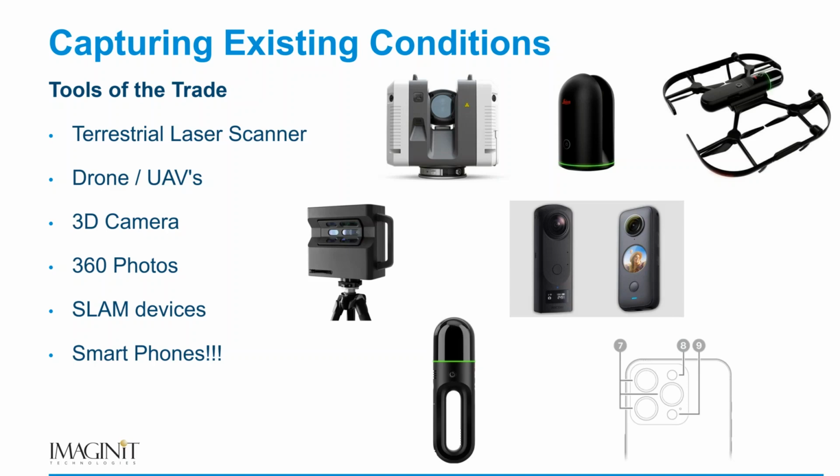Maybe there's some berms on the back corner. How would you go capture that site so that I know how I am going to position my new facility on a site? Well, you might want to use a drone. That technology is available to us as well, both with photogrammetry and taking photos, but then also with laser scanning and LIDAR.